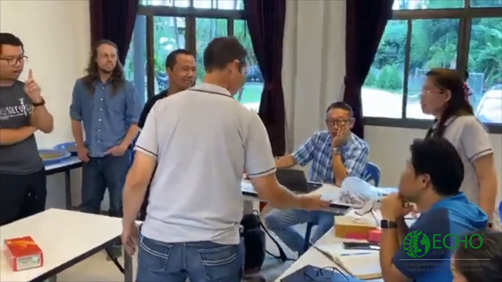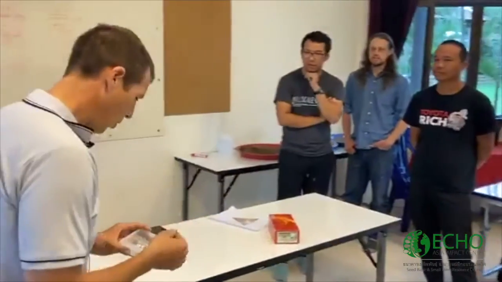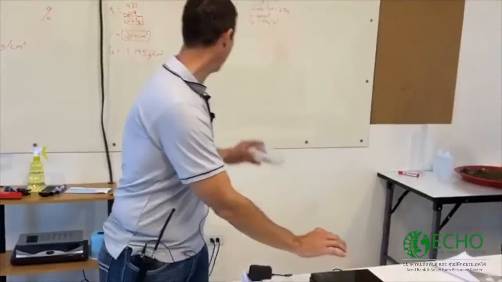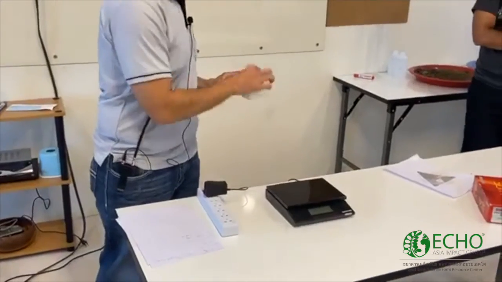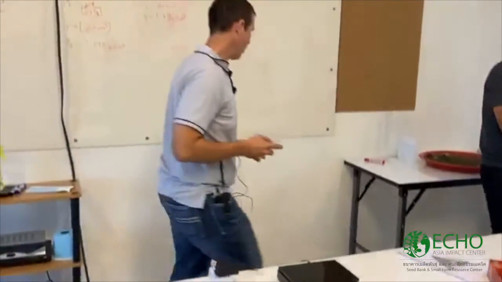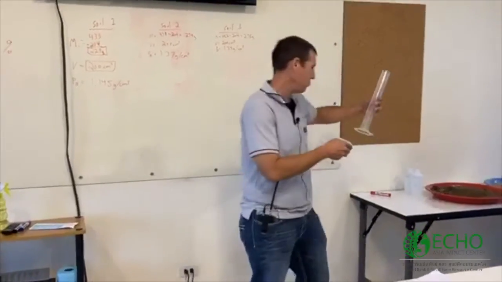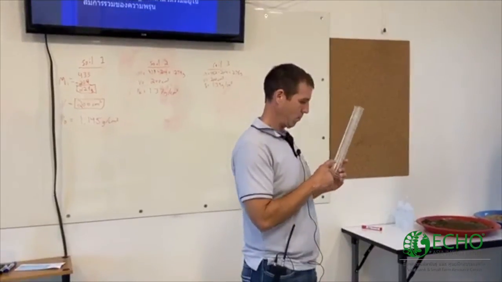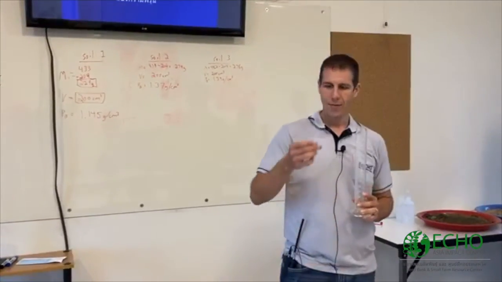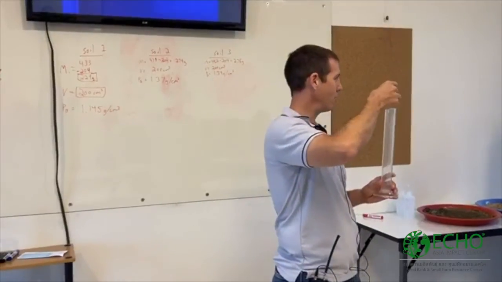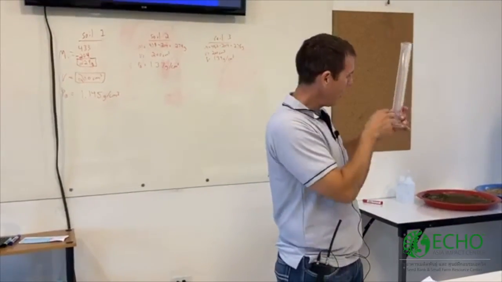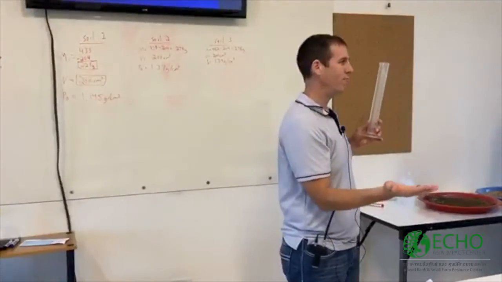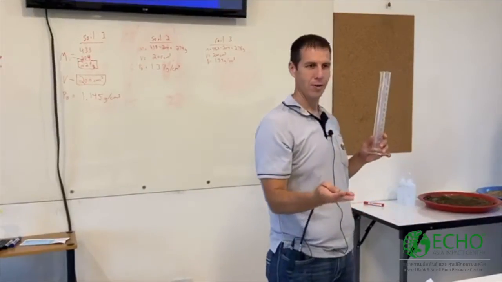Okay, so here's what we're going to do. We're going to weigh our aggregate on the scale so we get the mass. And then we'll put, say, 50 milliliters of water. And then we're going to drop this in the water, and we will see how high the water raises. We'll know the volume of our aggregate.